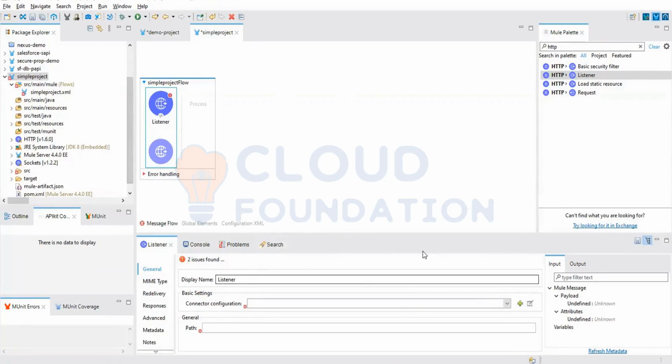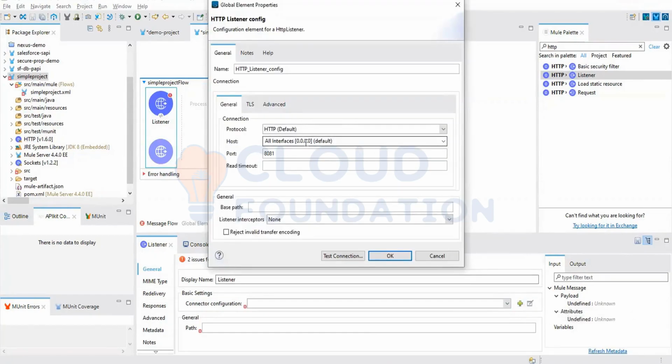Here I'm deploying on my local laptop, so my machine is the localhost. This address means localhost, the local machine. And this listener is listening for messages on my machine on port 8085. So if a client wants to send a message, he needs to send it to this port, and then the listener can take that message. If I change it to 8082, I need to send to port 8082. So that's it.